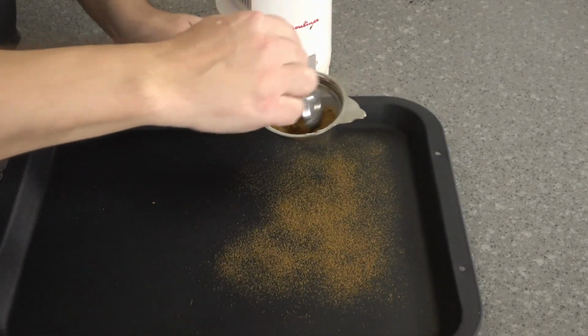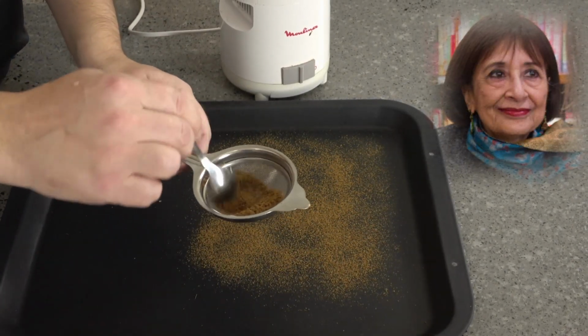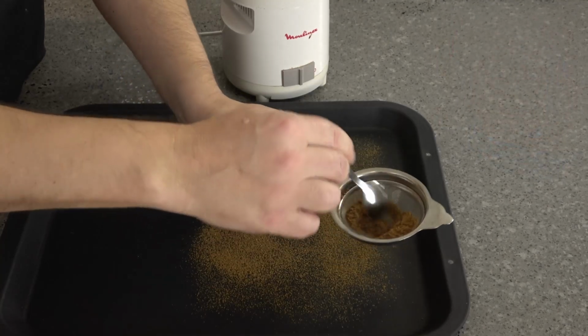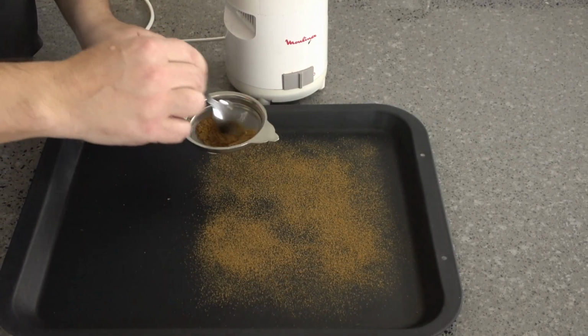This simple technique of roasting cumin is something I learned from reading Madhur Jaffrey's work, and is important because the salmon parcels will later be rolled in the cumin. If you were to use unroasted cumin, then they simply wouldn't taste as good.